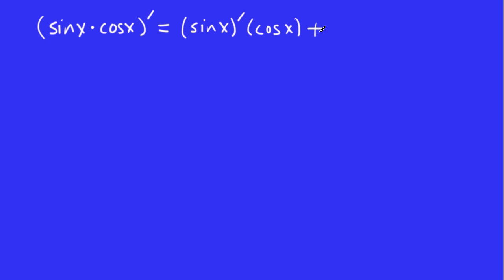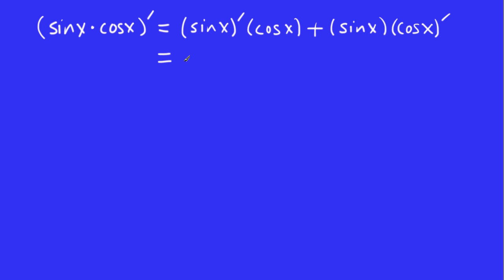How about we do the derivative of sine x times cos x? What is that going to be? That's a product, right? f of x is sine x, g of x is cos x. So it's going to be the derivative of the first factor times the second factor left alone plus the first factor left alone times the derivative of the second factor. And later on, you're going to just skip this step and go directly to the step I'm about to write here. But I'm just going a little bit slow since we're first introducing this concept.